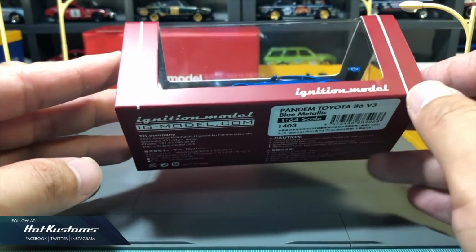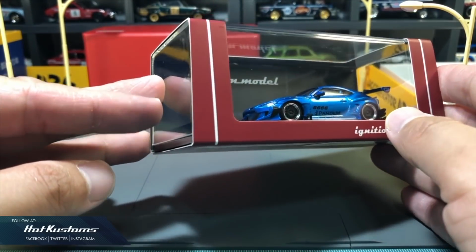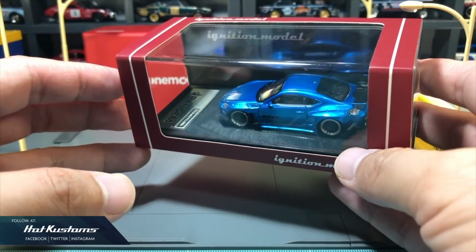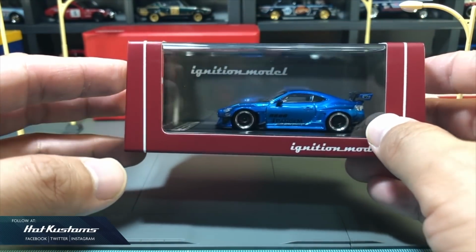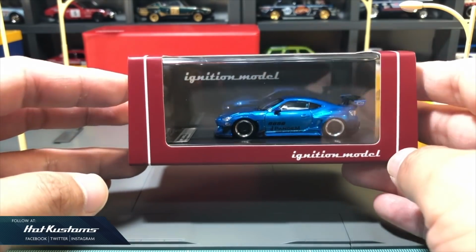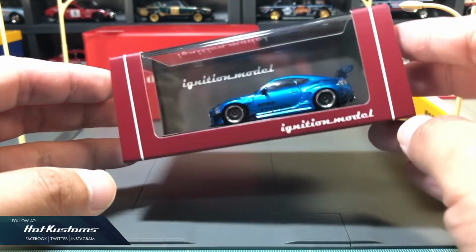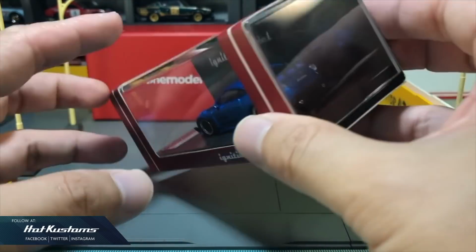When I shared this on my Instagram page, I got comments that some failed to secure the casting even within 60 seconds. And I have comments that not all 999 pieces were sold online, which I think is fair for us as consumers to have some transparency as to how many pieces were sold online.